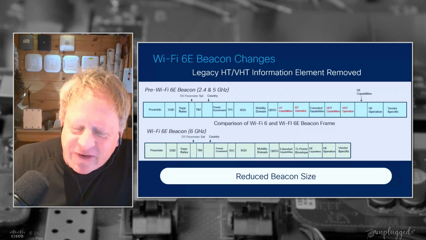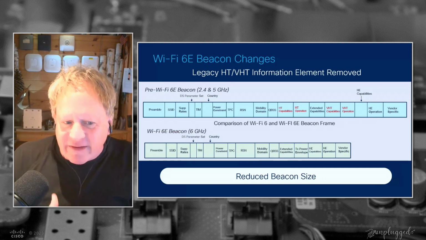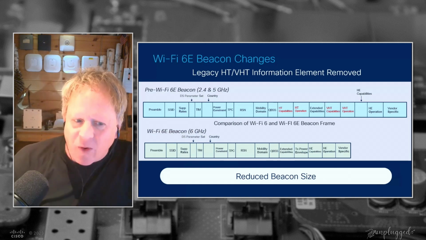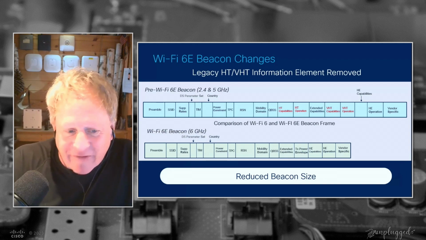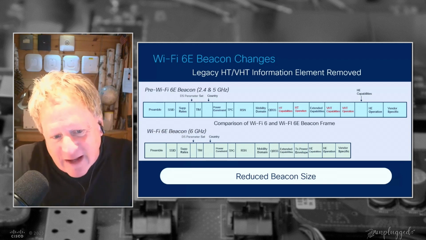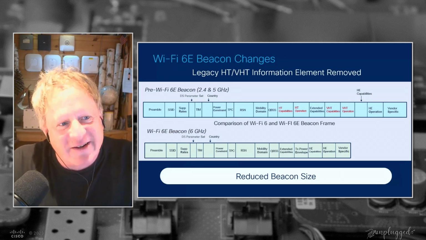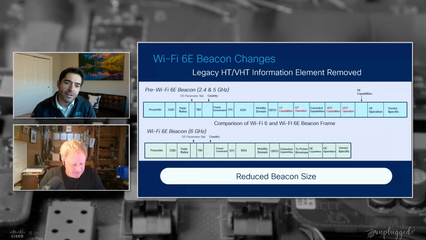And what's different about this superhighway is, we're only allowing clients that really understand 6 gigahertz, right? So if you've got an old flip phone that you want to attach to 6 gigahertz and it's operating at, say, Wi-Fi 4, well, it's not going to be allowed. It's a superhighway for only fast cars. Oh, I see. Okay, so no 802.11n or 802.11ac elements being advertised. More efficient beacons, that's great.